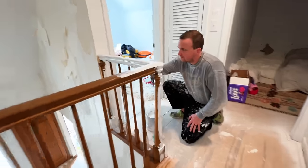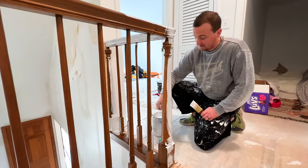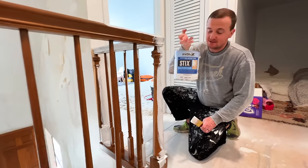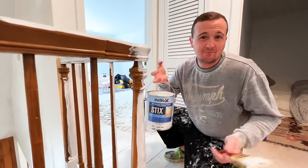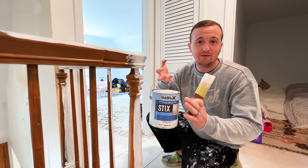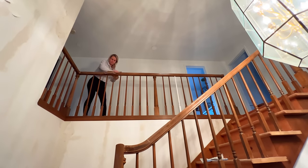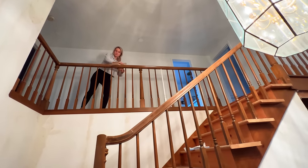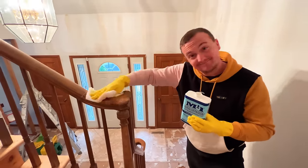What you working on? I'm priming the stairs, which is a big job. My brother's a painter and he suggested this as a primer. It's like a bonding primer and helps stuff stick really well. We first sanded it, did the deglosser, and now we're also gonna do this just to make sure that the paint sticks really well.